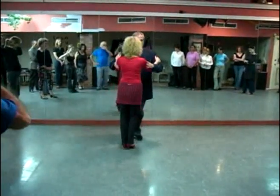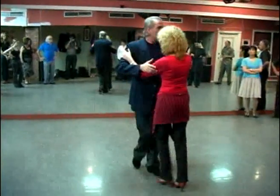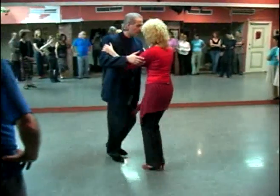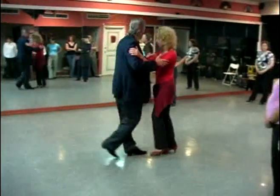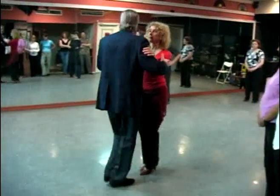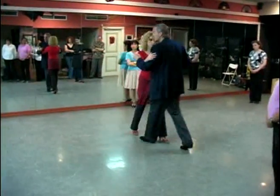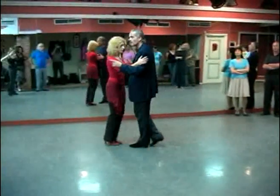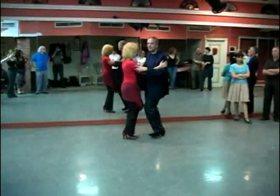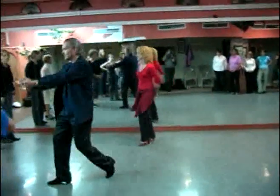But if I want her to cross, I step here, and she crosses. And instead of stepping close, I step far. If you make it clear, sometimes when you dance you step inside, sometimes you step outside, and she crosses. Very easy, very easy.